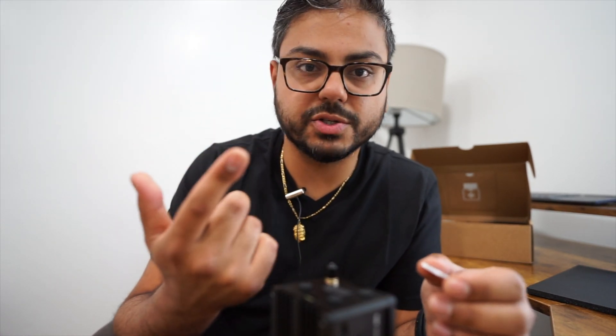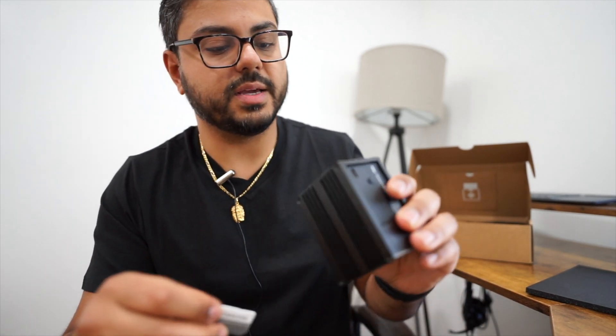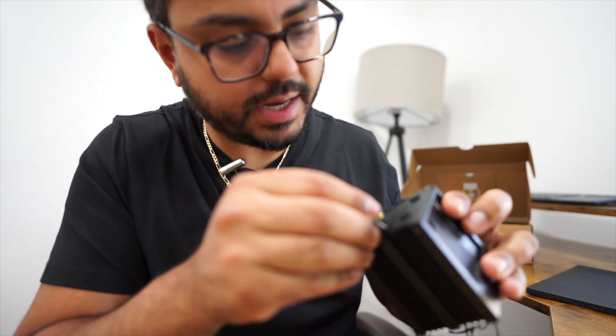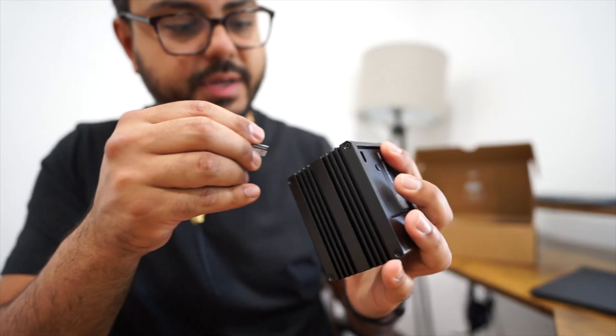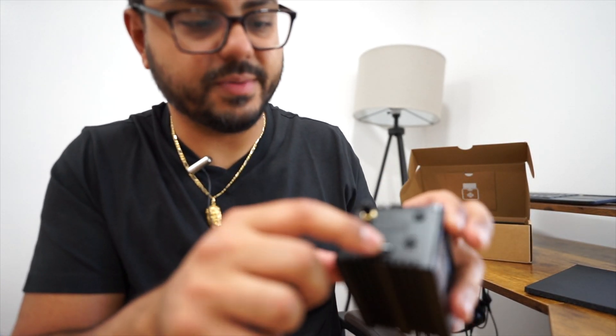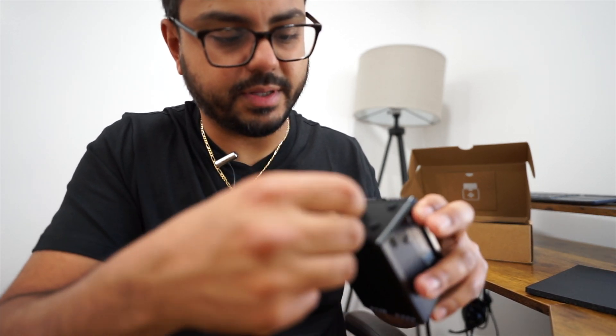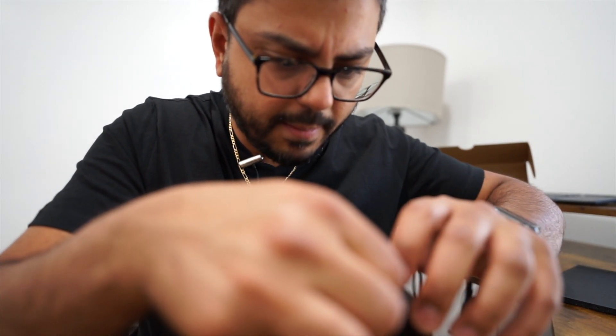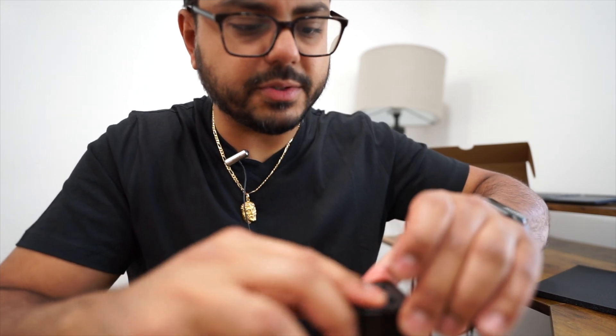Now that we have our card flashed, I'm essentially just going to stick it in and then plug your rack in like normal. You should be able to add your hotspot, register your location, and have no issues from here on out. It'll automatically update once it's been plugged in and added to the newest firmware, so you don't even have to worry about that. This side goes up towards the antenna — there's a little slot. Make sure you don't drop it underneath because otherwise you're going to lose it down there. There is a little slot for it with the logo facing down, and that's it. If you want to seal it back up, make sure nothing gets in there, no dust. Boom, and we're done.